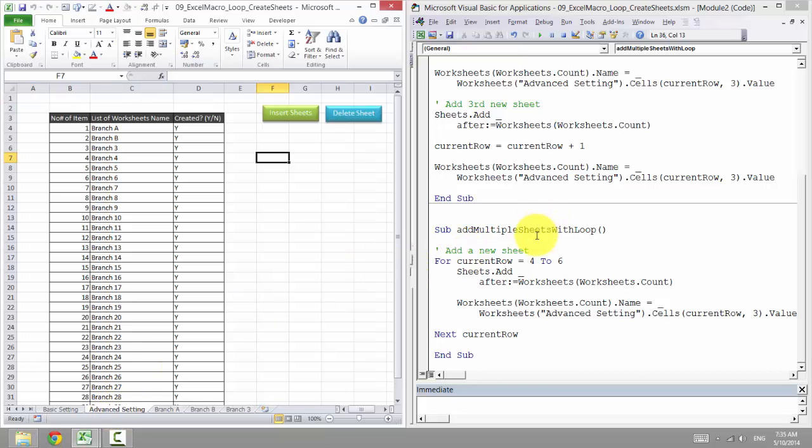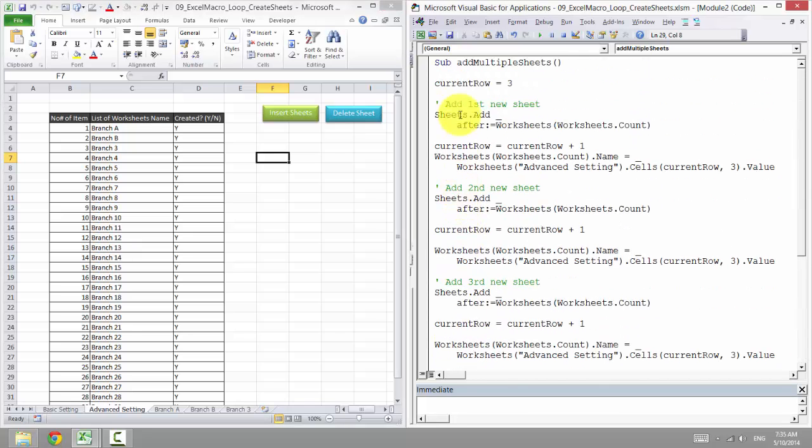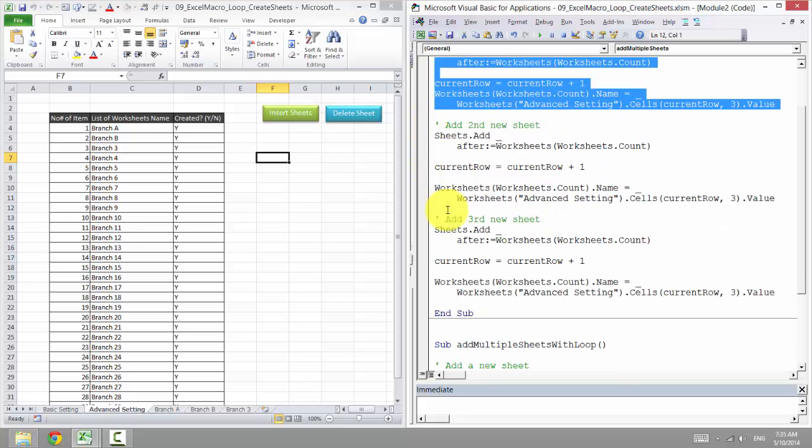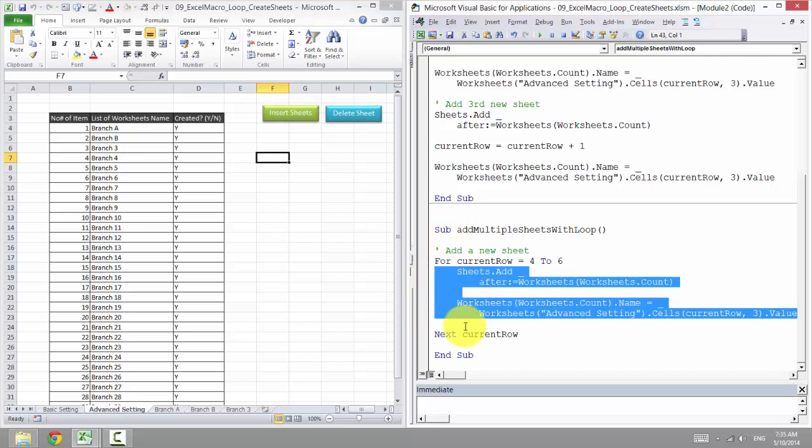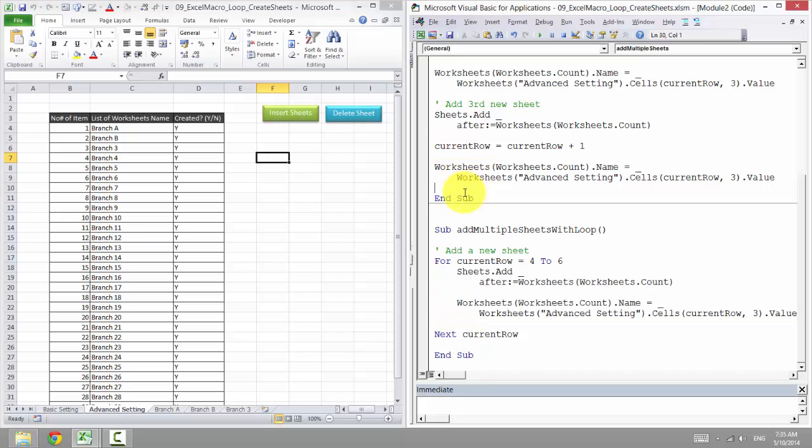So in this video, you learn about the for loop and how the equivalent without a loop is much longer. You write the same code but repeat it 3 times, or at least 2 times. Here, there's no repeat, just using a for loop. The code looks shorter but does the same work.